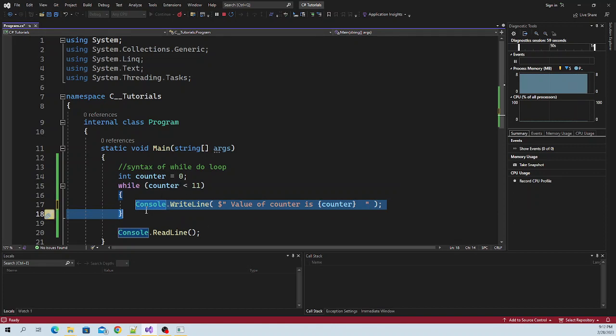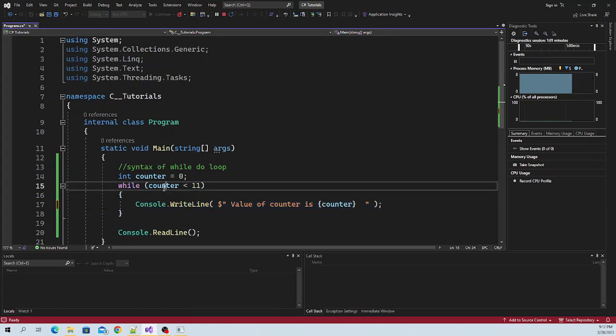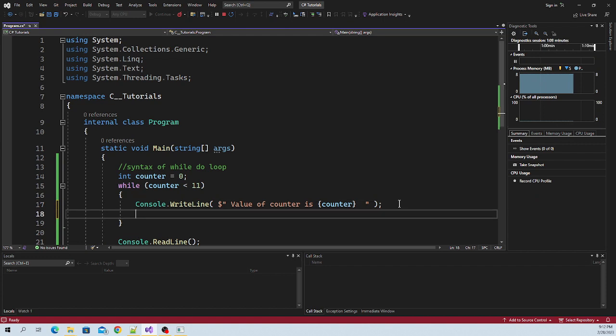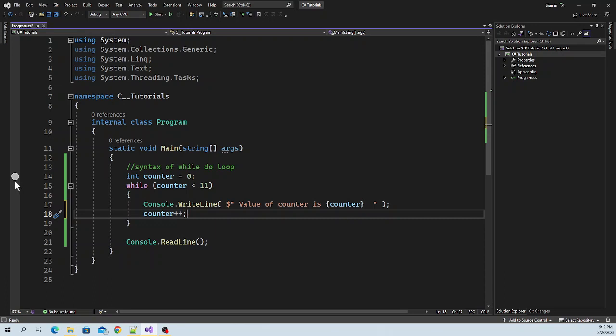How do we make sure that this counter variable is changed? We update it within the statement block and increment it by 1. Now let me stop it and debug it first to see how it is changing and when it will terminate.